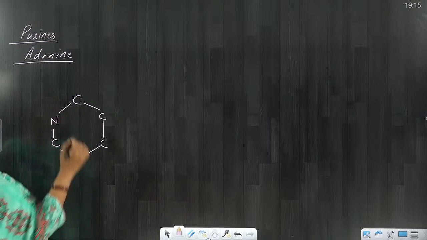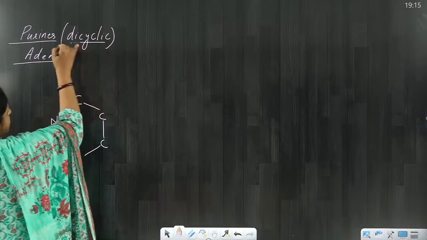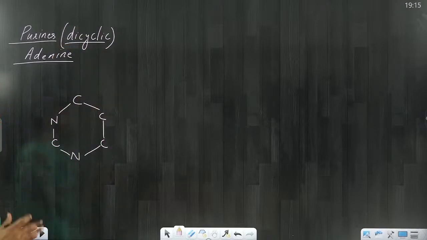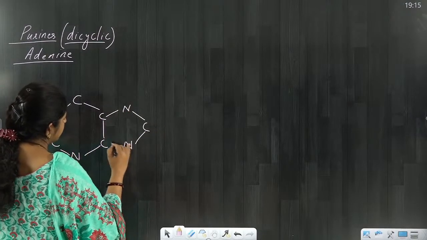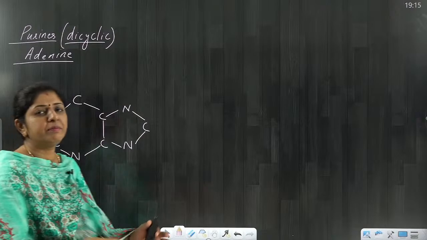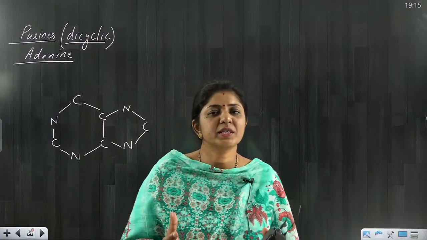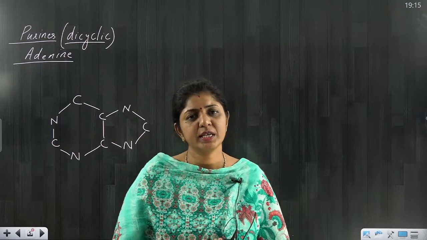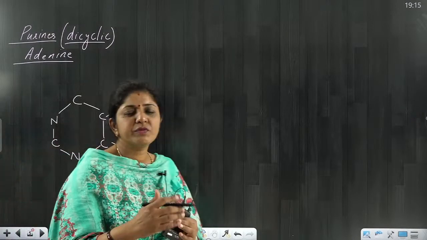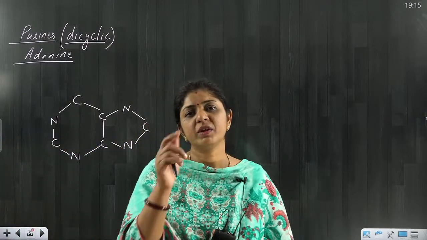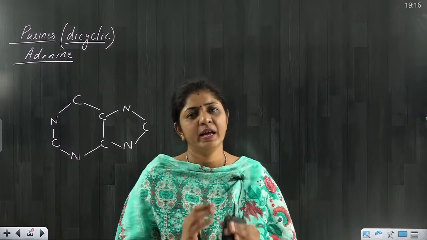It has a structure like this. Being dicyclic, you will find here the presence of 2 cyclic rings, not 1, and it will come out like this. I repeat, keep in your mind, purines and pyrimidines are heterocyclic. What is the difference basically? Types, number 1, we have already discussed. Now I am telling you, purines are dicyclic. When I discuss pyrimidine, they are monocyclic, meaning it will have only 1 ring there. But in both cases, purine and pyrimidine, it will be heterocyclic.